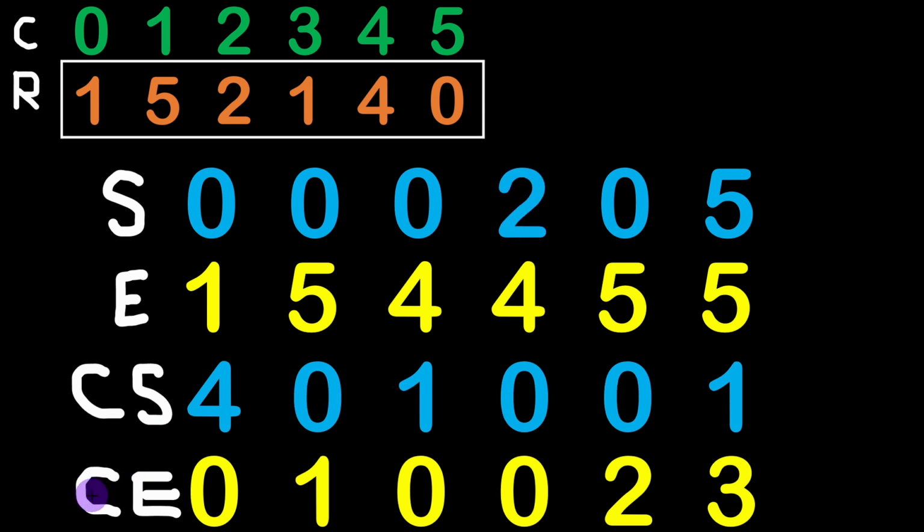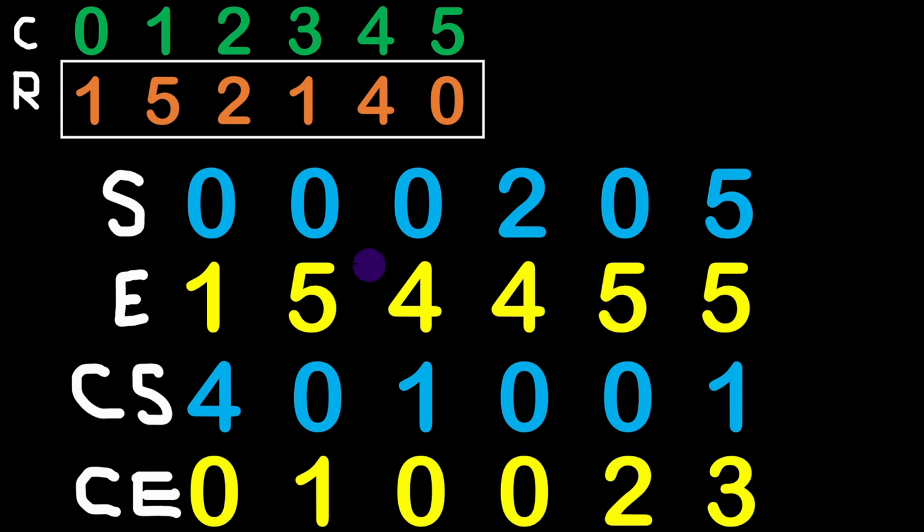Same thing for the vector CE. It's the counter of the ending position values. So position 0, we have none. No disks are ending or closing at position number 0. We have one disk closing at position number 1, which is true. We have one number 1 here. We have 0 for the number 2, 0 for number 3, and 2 are ending at number 4, which is true. We have 4 here, and we have 3 at or beyond the number 5, the position number 5.